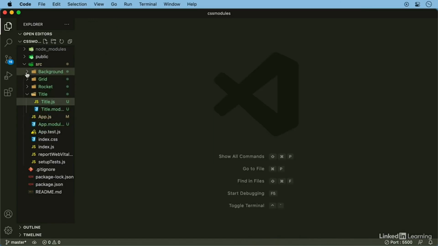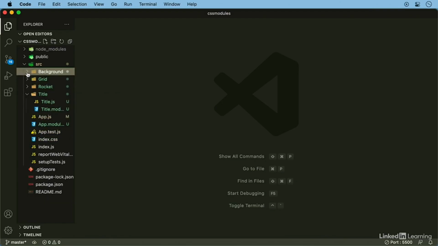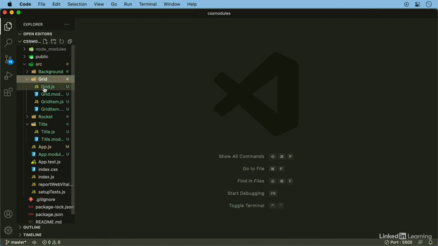So if we want to take a look at what we've created, we have our background, which has the module, so the CSS module, and the component. We have the grid, which we have the overall grid with its own module and the component, and the grid item, which will be repeated inside of the grid with its own module CSS.